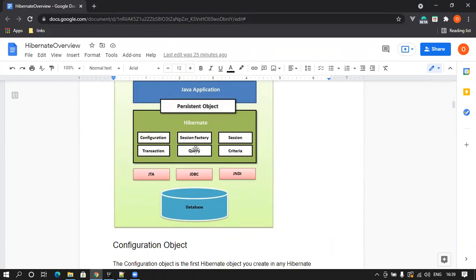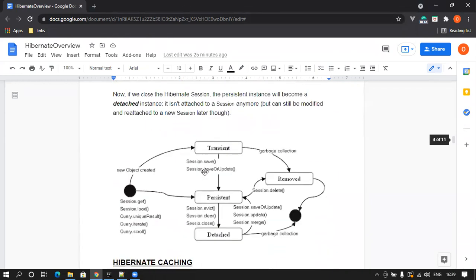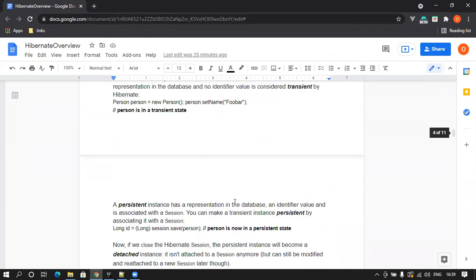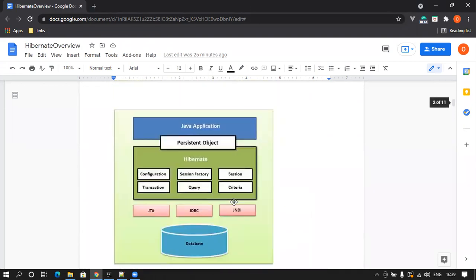Now what is the use of this query cache? Let's say you have certain queries which are almost common for all the different types of users, or which have the same parameters. Let's take an example: I want the list of all countries.